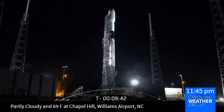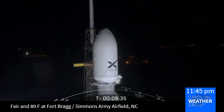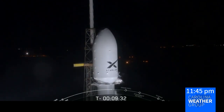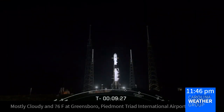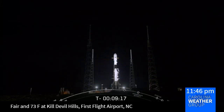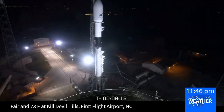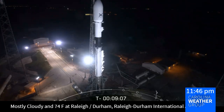As for the spacecraft inside that fairing, at T-minus 15 minutes, the Starlink spacecraft finished transitioning to internal power. The vehicle remains healthy and is currently tracking no issues for tonight's launch. The weather's also looking great. No issues with ground level or upper level winds today. No clouds or lightning rules to violate. The weather is looking fantastic for tonight's launch, and the range is also go and is prepared to support today's mission. We can continue to count down to liftoff in just about 9 minutes. If for some reason we do have to call a hold on today's launch, we will have a backup opportunity for tomorrow, May 24th at 10:30 p.m. Eastern Time.